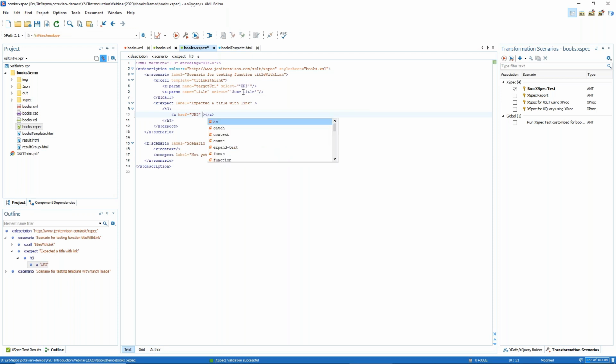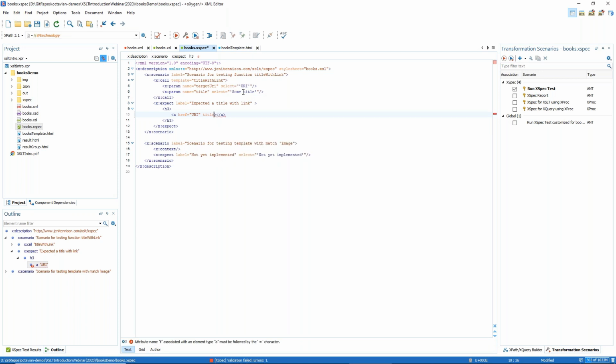Then we have a title, and the title value should be some title. And also the text here should be some title.